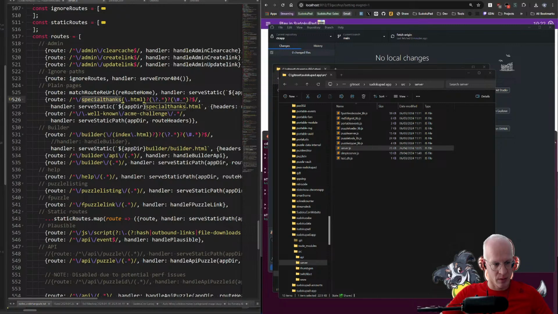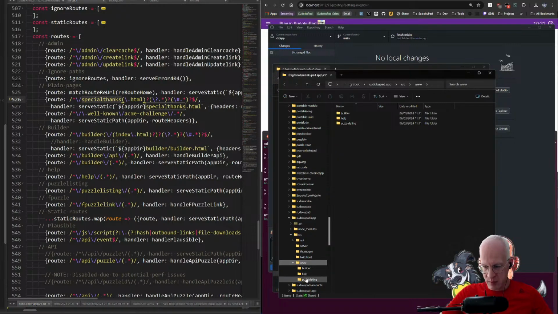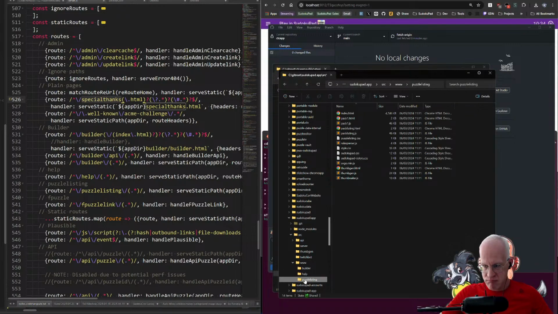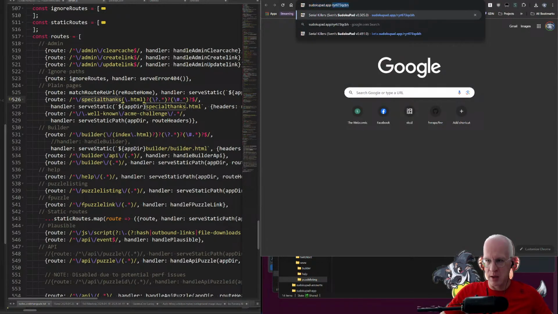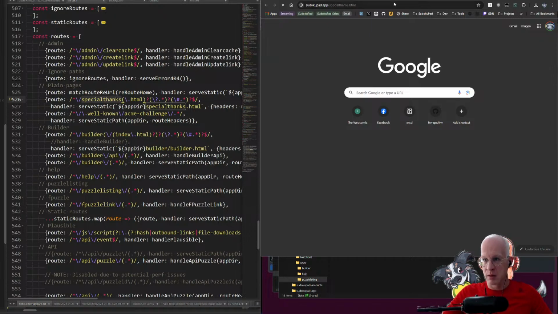Might be coming from here. Special thanks, is it in here? I don't think I've been merging stuff yet. Or is that from... special thanks. Wait a second. If I go to SudokuPad, special thanks.html, which probably needs an update as well, come to think of it. Doesn't seem to exist anymore.